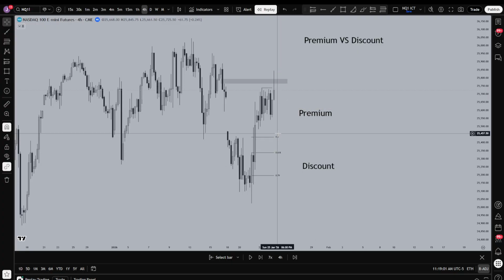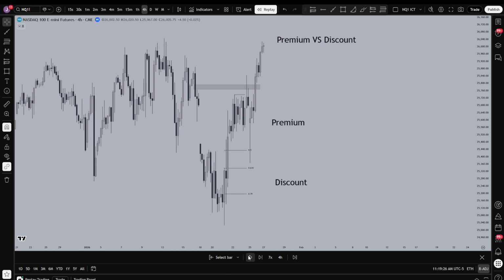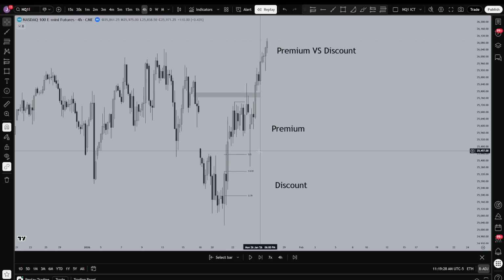So if we're bullish on this leg, we want to see us now revisit equilibrium, or if we're bearish, we can use this as a target, so we can target and formulate a bearish bias going into equilibrium. And we can see that we instantly tapped equilibrium right here at the 6 o'clock open on one of these days, and from there have completely been running from that point. Premium versus discount is super important, and it's basically just equilibrium of the range.